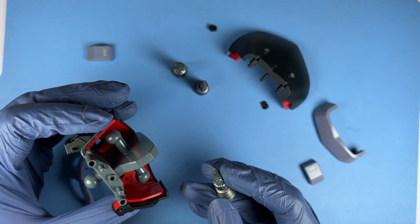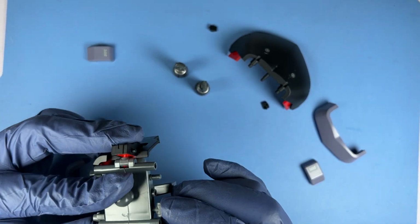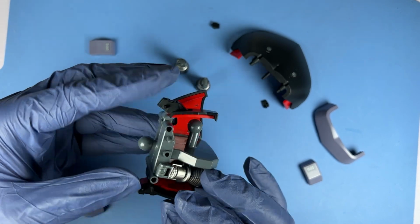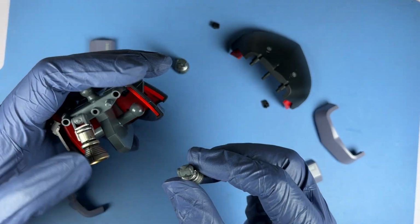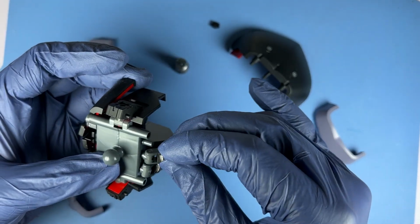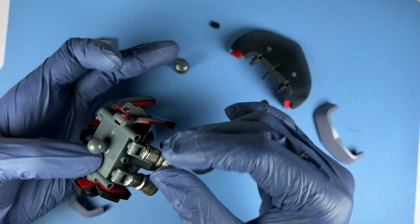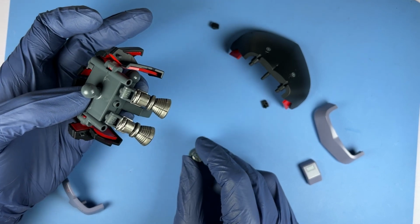Let's try putting in the rocket veneers. The boosters. Oh, the front skirt has come off. Let's put it back in again. So that's one of the rocket veneers. This has been painted with a combination of gold and titanium. The gold being on the insides of the rocket veneers, while the titanium color is on the outside. So this is the final one, the third one.